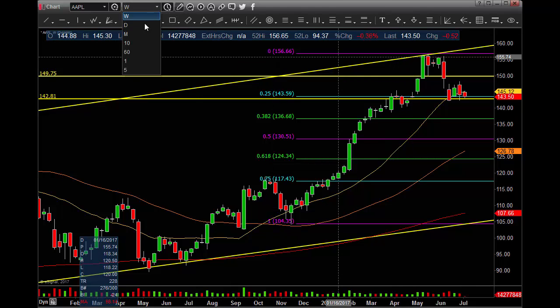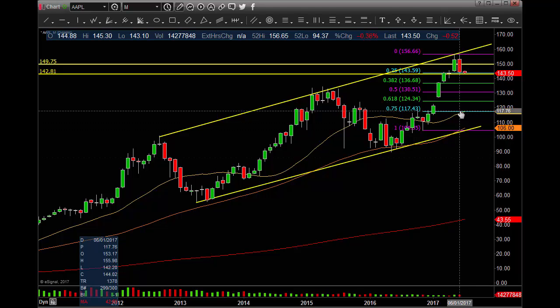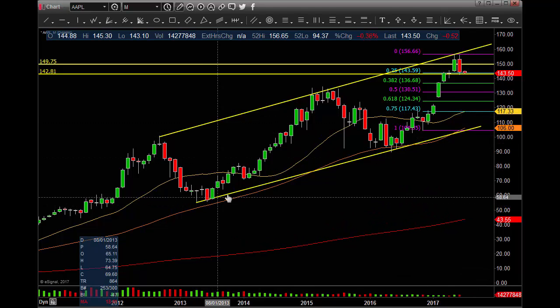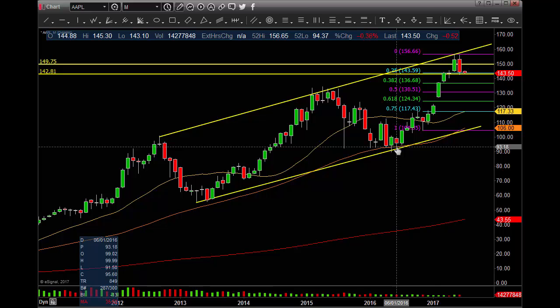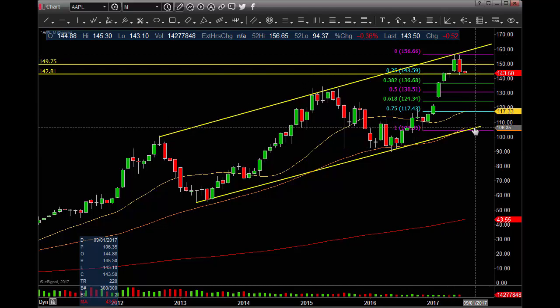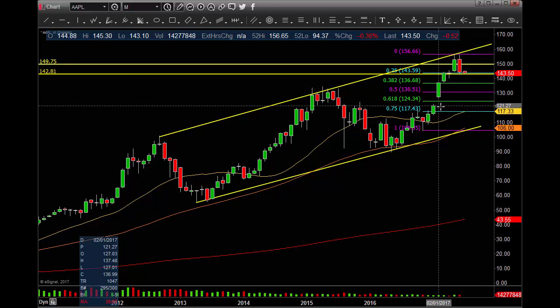Monthly chart. Monthly chart, a little bit stretched. 117 is the 20 MA, but here's your target right here, this big trend line. And we're in this channel, guys. Look, hit it, down, up, down, right back into the highs. Let's see if we start slipping and come back down to the 105, 106 area. Still have a lot of support coming in here. Gap window, gap fill, all that good stuff.